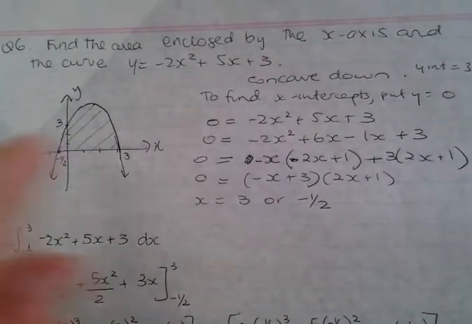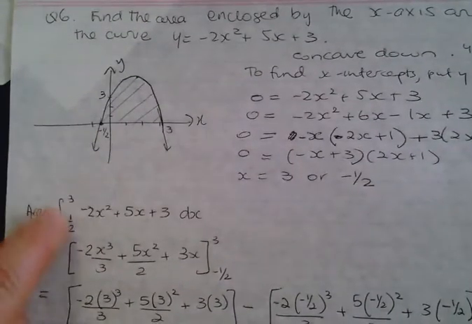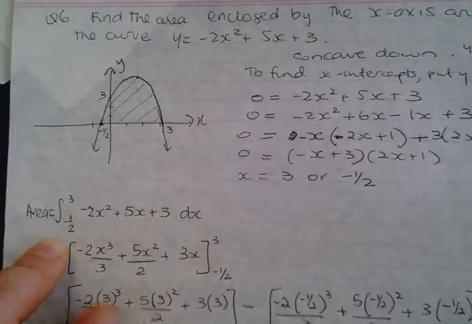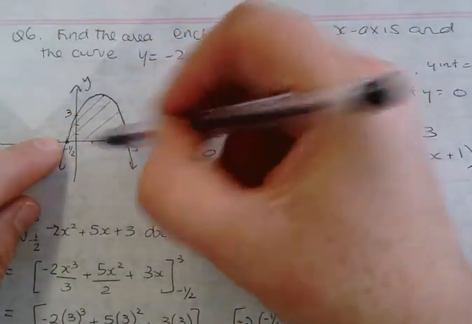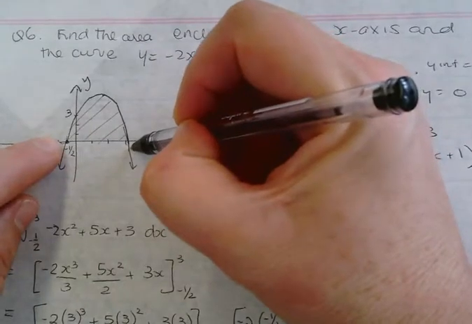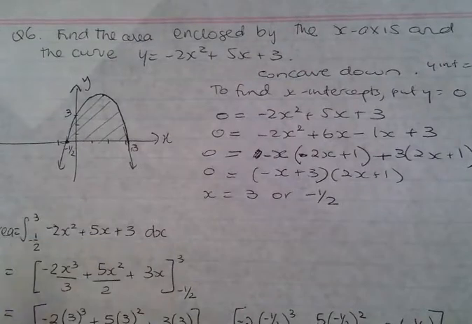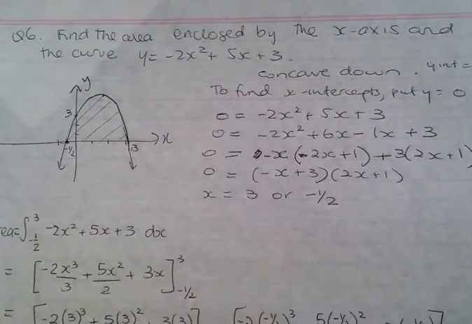Now, if I did not put y equal to 0 and solve, I would never know about these 3 and -1/2 values to plug in. Do you understand why it's 3? Because it's the area bounded by the curve and the x-axis. And that's bound between the values of 3 and -1/2. So yes, we integrate that, but we have to work out which values we substitute in here. And that's why we put y equals 0 and solve.